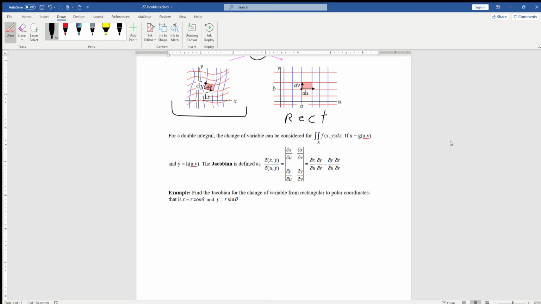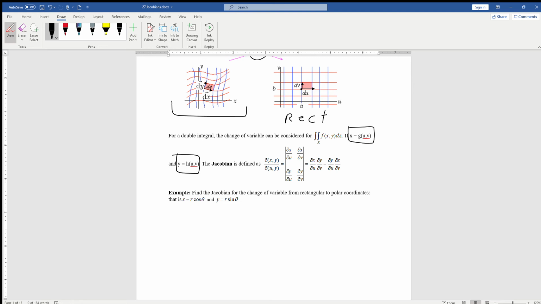To be able to do that, we're going to take a double integral and we're going to use a change of variable. And the change of variable that we're going to try is we're going to let our single variable x equal some function in terms of u and v, and we're going to let our single variable y equal a different function in terms of u and v. So in other words, there's a relationship between x and y that can be expressed as functions of u and v.